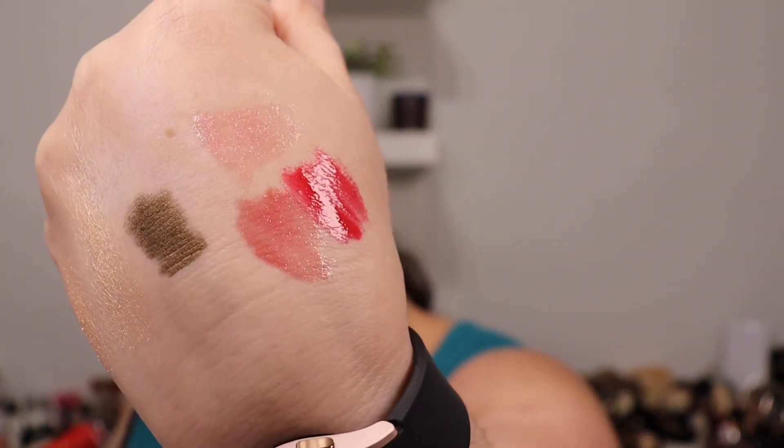I picked up the Tory Burch Essence of Dreams — just a travel size because I wanted to try it. It smells really good, very fresh. The box says 'vibrant and rapturous — the energy after a storm, an unexpected mix of refreshing cactus flower, lavender, and wood.' I can smell the lavender, very subtle, not too strong. It smells a little bit masculine because of the wood, but I like it — very fresh.